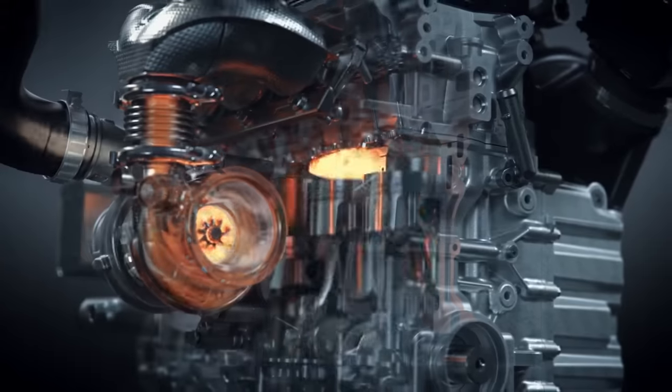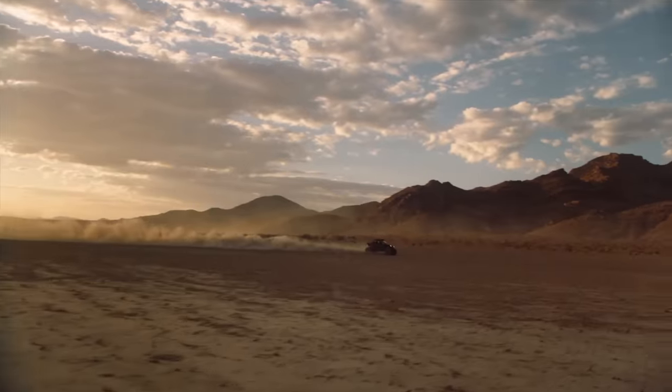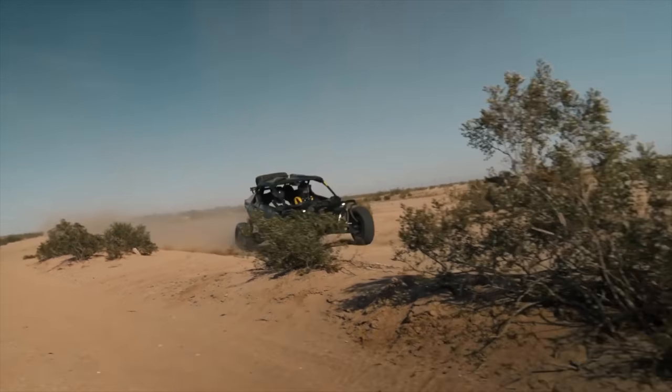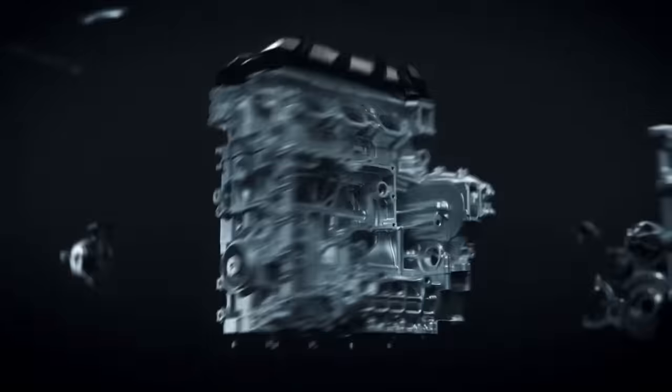When it comes to the turbo side of things and getting 240 horsepower, Can-Am may have borrowed technology from Ski-Doo's two-stroke turbo engine. They're using an electronically regulated wastegate to control boost — the same thing used on their snowmobiles. Drive modes change shift point RPM, and in Sport Mode Plus it uses ART, or Advanced Response Technology, to cut down on turbo lag. ART cuts one cylinder when not on full throttle and delays ignition, maximizing throttle body positioning for best airflow and allowing that third cylinder to come back online when the throttle is pinned for all 240 horses.